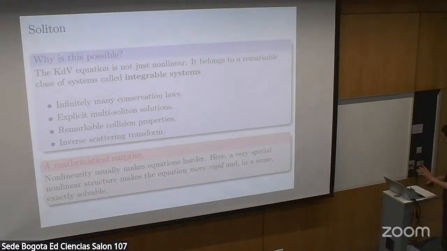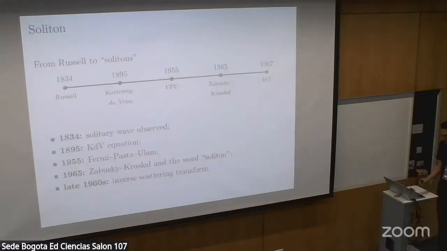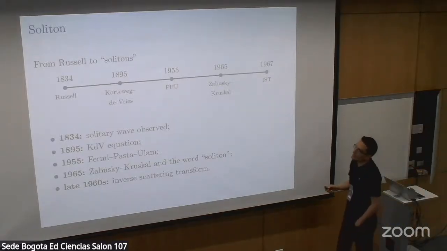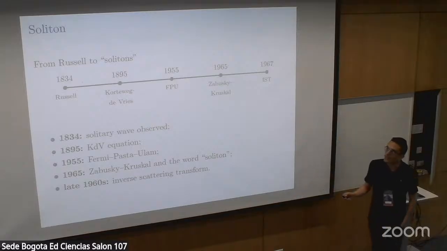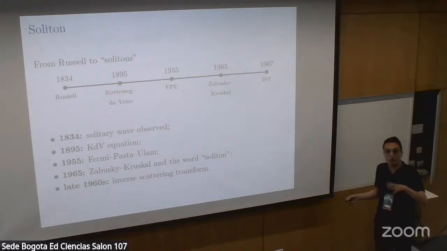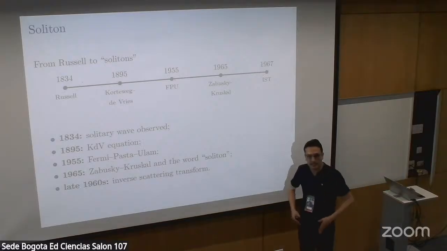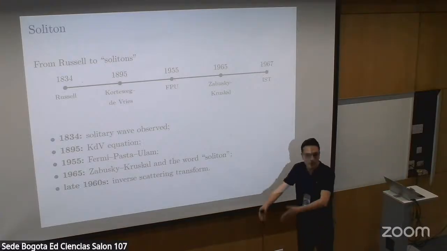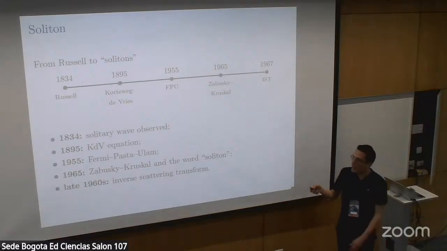Okay, this is comments, just what I was saying. Anyway, I just want to mention this, summarizing the history of the soliton work. And it started with, funny enough, Russell observing the phenomenon. I think later Korteweg and de Vries, because that's the KDB equation. I don't remember, one of those was a PhD student and the other was the professor. So that was part of a PhD dissertation when they proposed the KDB equation. They say this is the KDB equation and this equation has solitons, has solitary waves.